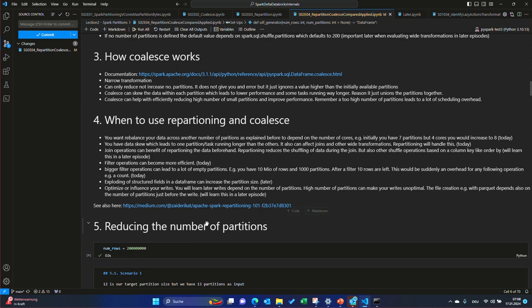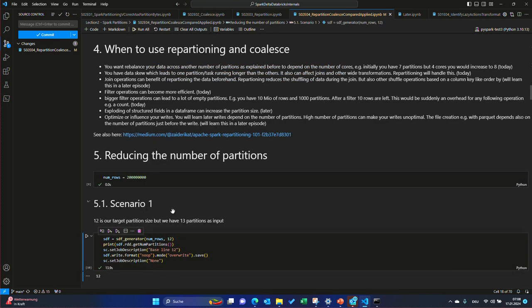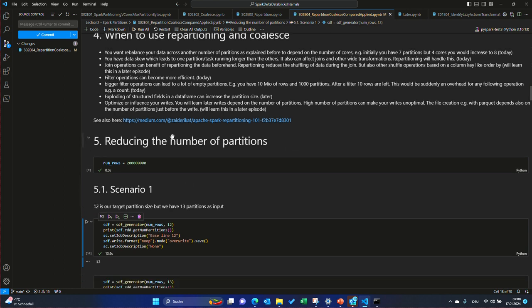All right, I executed the Spark UI today already for us so that we don't have to wait. And we're going to go through some different scenarios and use cases now. So the first thing, as we already saw, is we want to reduce the number of partitions because we realize they are not aligned with the number of cores.